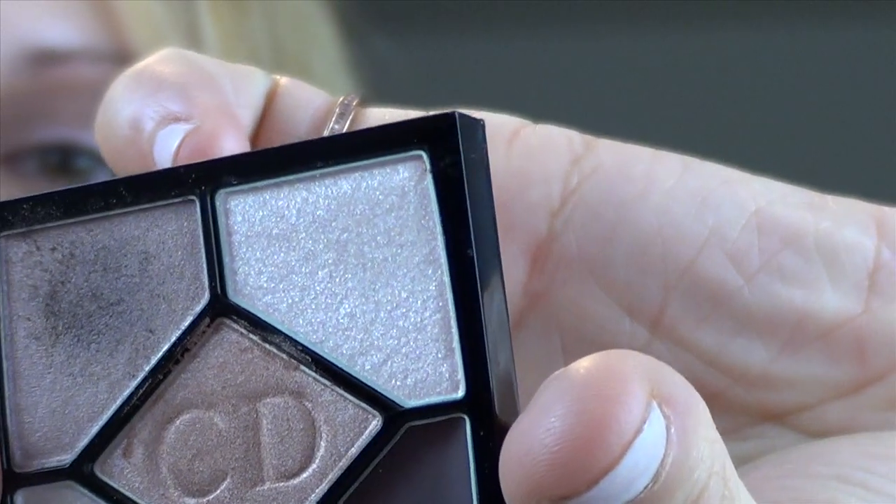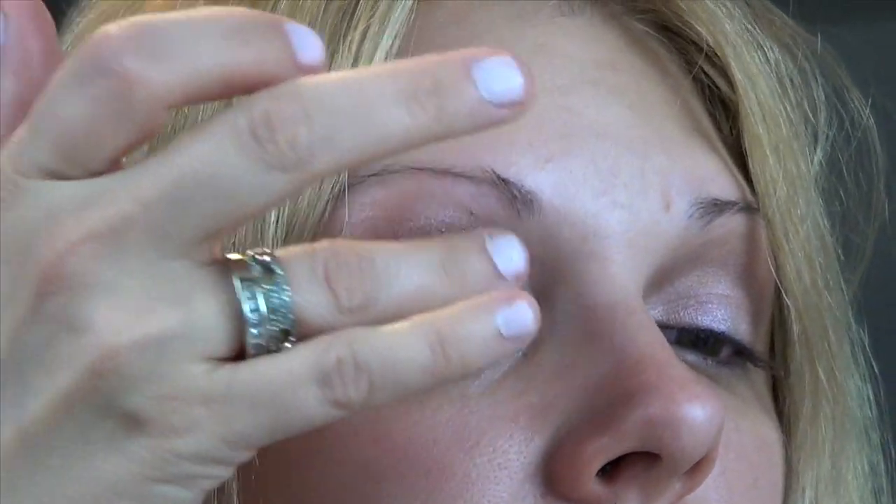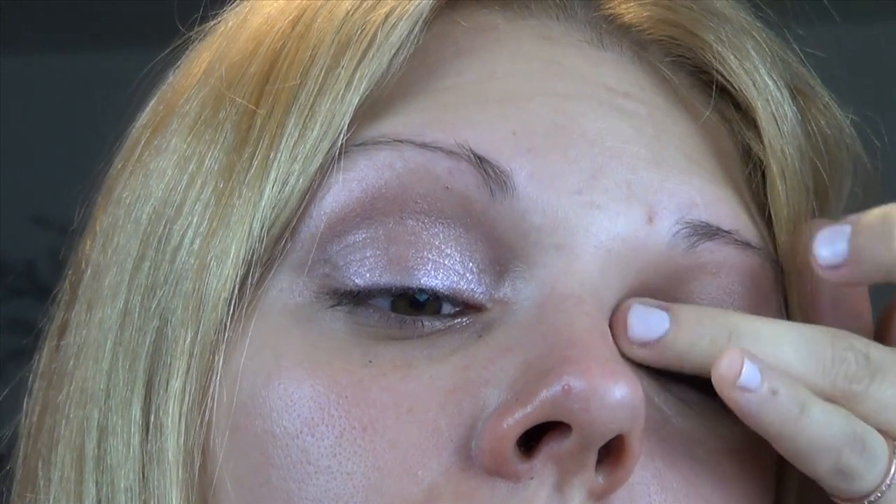Then this sparkly shadow up here — I just use my finger and pop the sparkle right on the lid. The great thing about this is Dior really knows how to do sparkle. It's not shimmer — it doesn't matter how old you are, you could wear this. It's not going to cause any crepiness. It's just so micro fine. Sometimes when I get a thick layer I'll switch my finger to pick up some fresh product. The ring finger does really well because your finger kind of fits right in this nook.